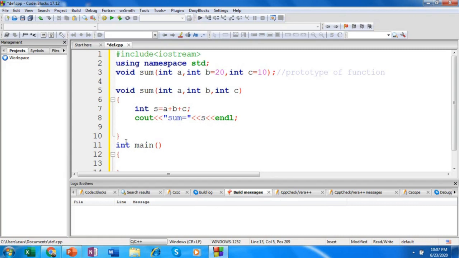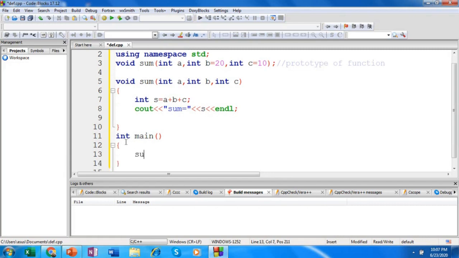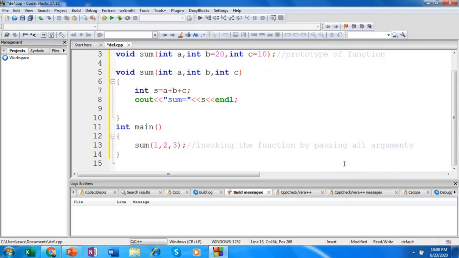If I write a statement like this, sum, and say I pass 1, 2, 3, this function call is invoked by passing all the arguments. So here I am not going to make use of the default arguments. The user is passing 1, so this 1 will be received by a.